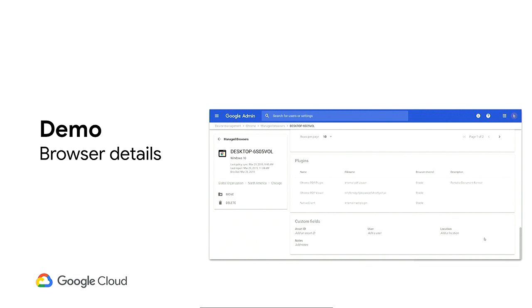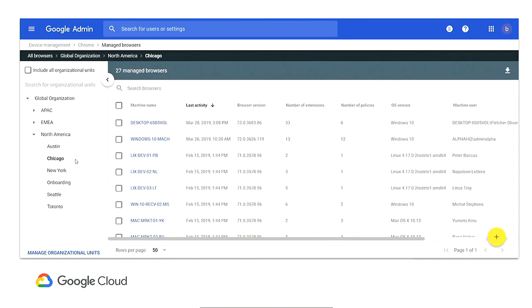Now we'll take a look at the browser details section. Browser details are enabled if you actually turn on the cloud reporting extension. By default, the browsers don't send a lot of information. When the administrator decides to turn on this feature, then more information is sent and allows you to populate information within the browser details and the browser extension list page, which we'll see after.